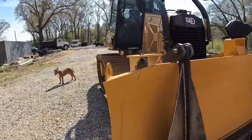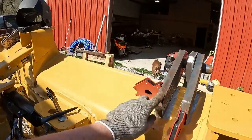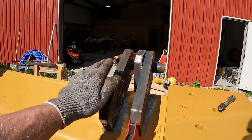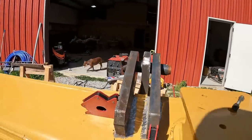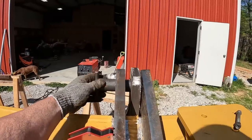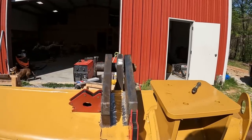All right, I got this side kind of where I need it. What I'm going to do is tack this one on, and I'll square this one up, because it's hard to do both of them at the same time. That's where I need it. It moves in and out pretty good. So let me tack this one real quick, and then we'll go to the next one.